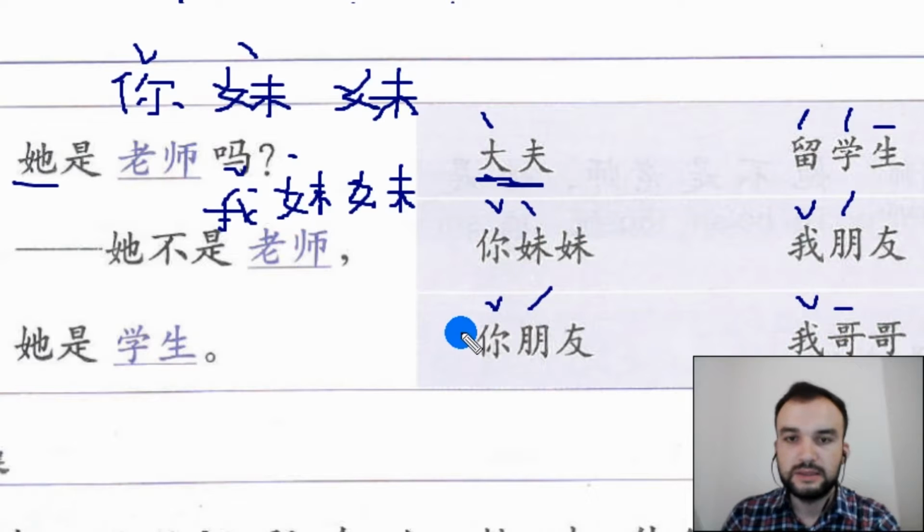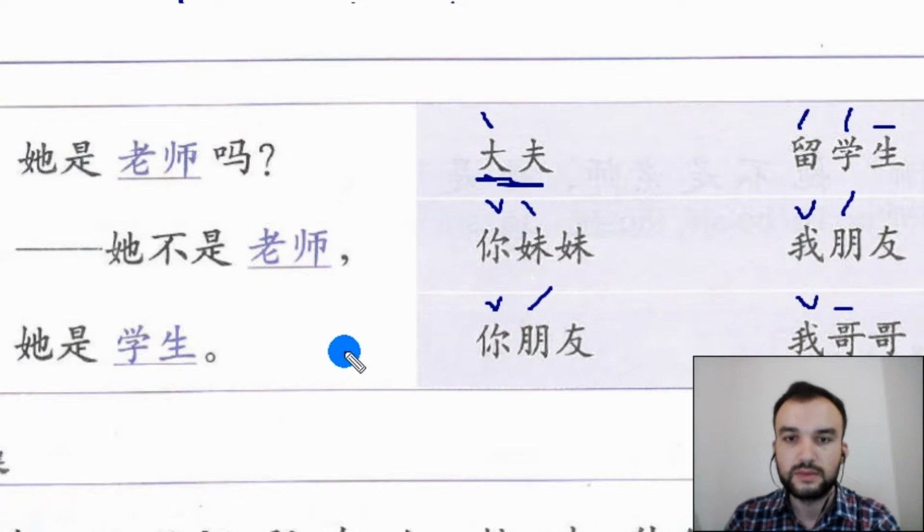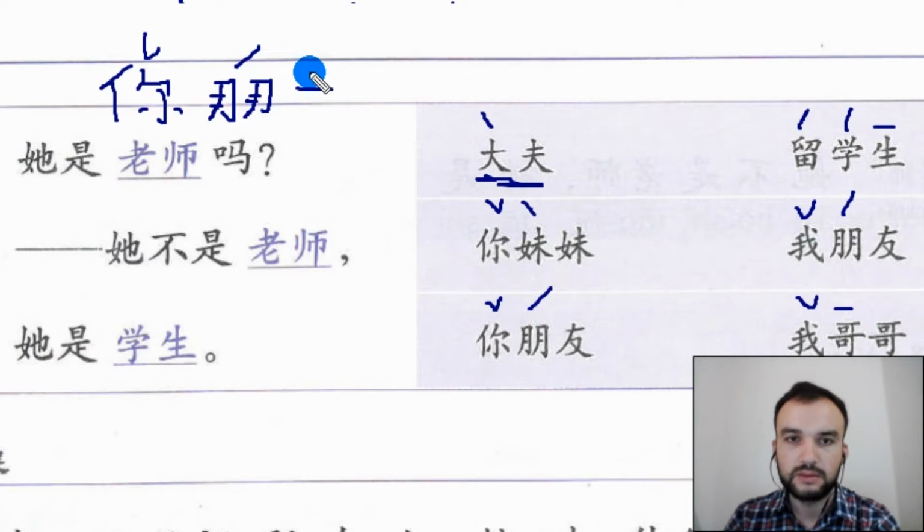And let's do the other one. I will clean here. 她是你朋友吗? Is she your friend? 她不是我朋友.